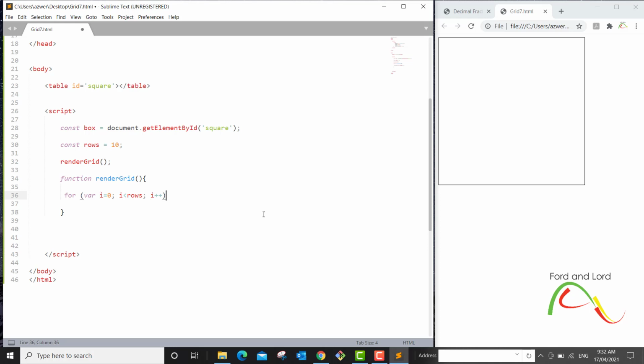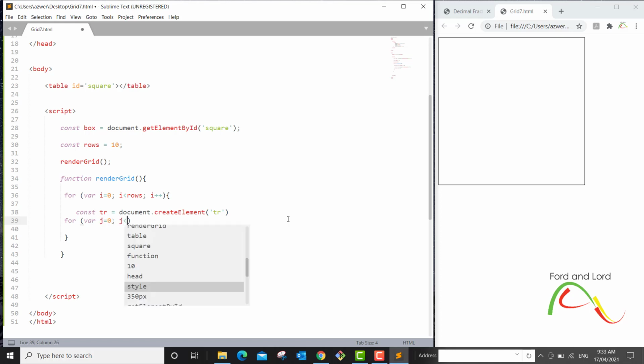What we want to do when this loop runs is create an element, table row, with document.createElement. So every single time this loop runs, we're creating this element, table row. And I want to run another nested loop. So I'll say for var j equal to 0, j less than rows, j plus plus.